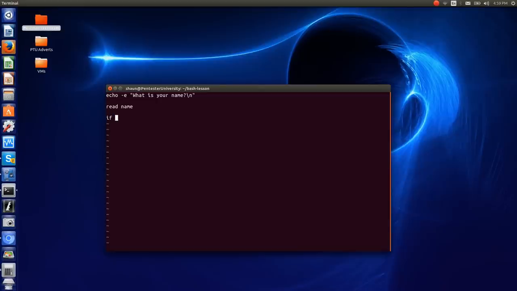So simply it's if, and then we use a bracket, and we will do our name and then the equals operator. You also have greater than or equals. If it doesn't equal, whatever, there's a bunch of different operators in here, but that's really above the scope of this. It's just to give you a basic idea of how this works. So we want to say if name equals, and we'll type in Sean, then we're going to close it out with a bracket, and we're going to end it with a semicolon.